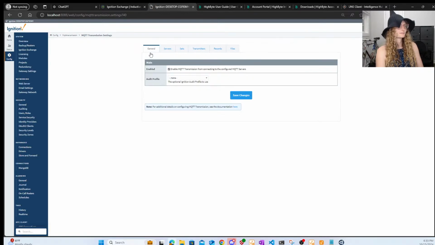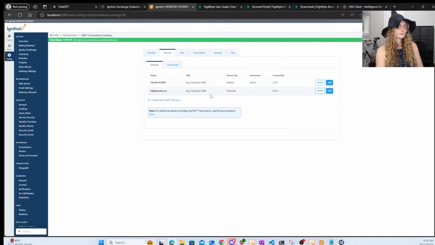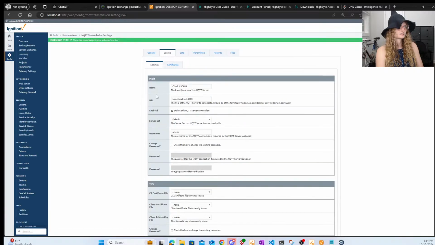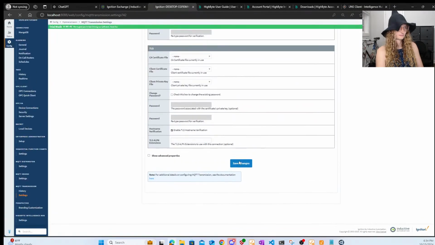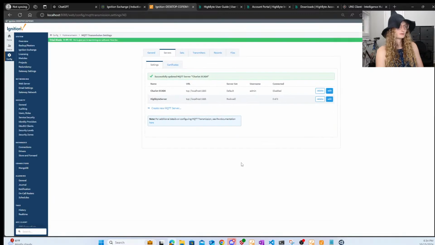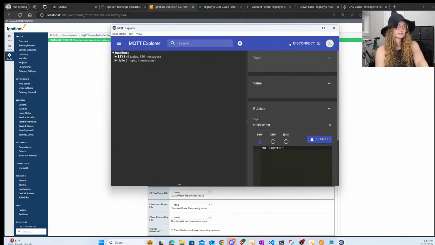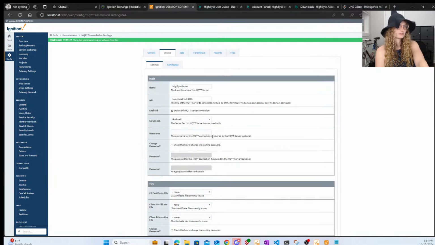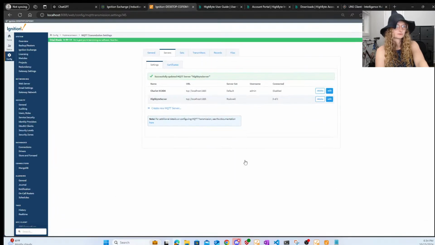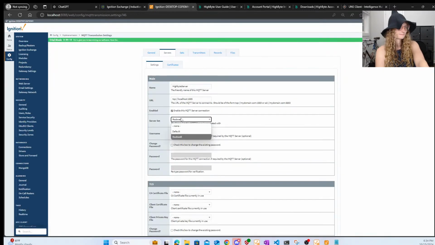Alright, so let's look back. Are these things going? I'm going to edit this one. I'm going to disable this one really quick. Just keep it simple. Alright, localhost 1885, Rockwell. Is it connected? No, it is not. I wonder if that created a problem that I had UDT Explorer open as well. Edit. Oh, that seems fine.